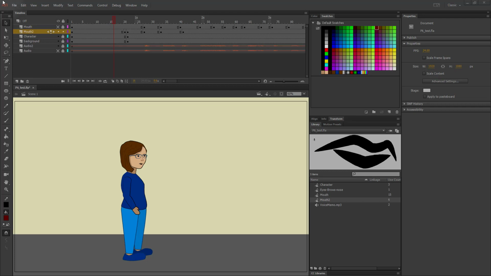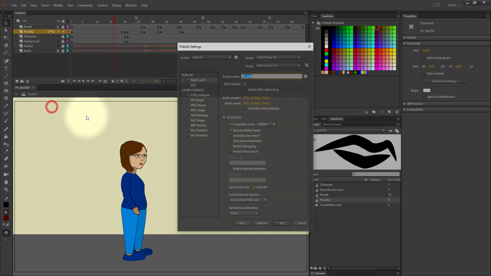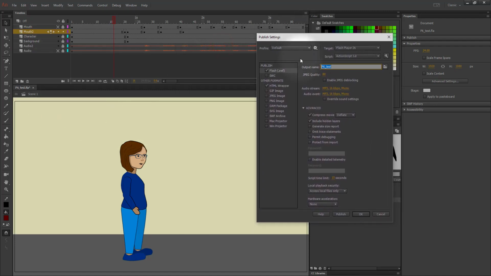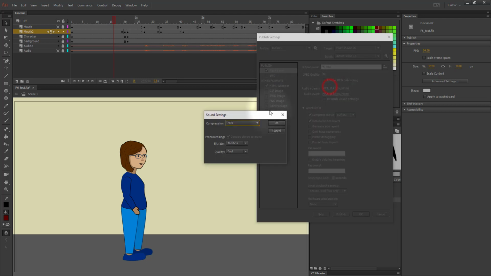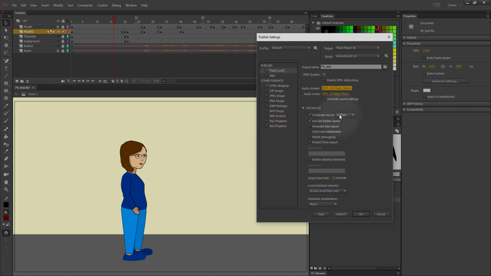Okay, so make sure you go to File, Publish Settings to set up the sound like we've done before. So you're going to go to the audio stream, you click on this, make sure to turn the bitrate up to 160 and make the quality best. So make sure to change that. You can uncheck Convert Stereo to Mono and press OK. So that should make it sound better. If you're a music person, you can make other adjustments as well and press OK.